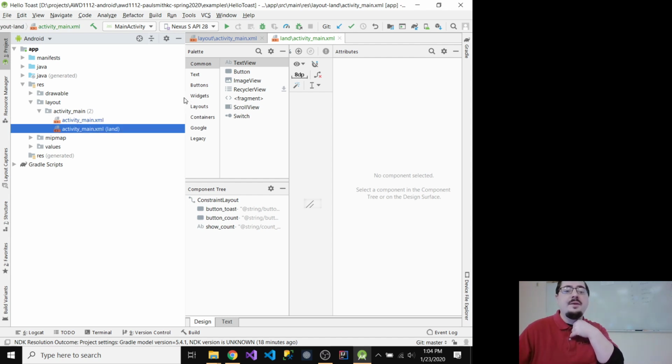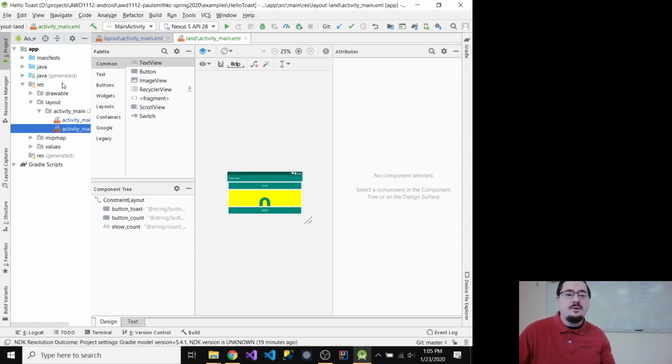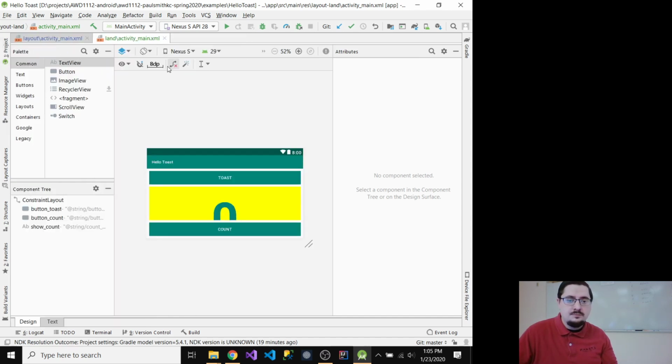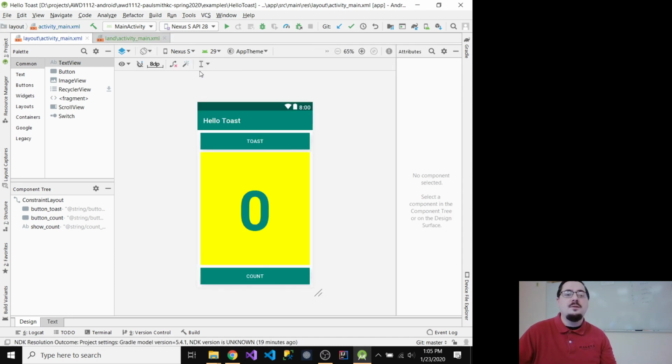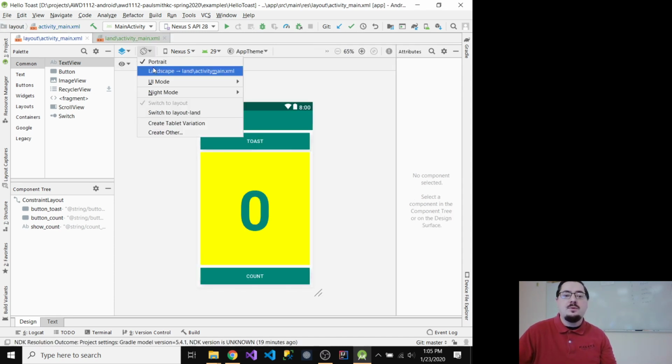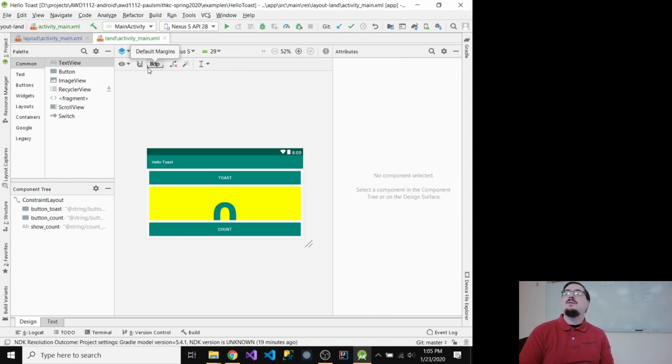Now I can switch between those two easily if I have one of them open. I'm going to go back to the orientation view and watch how the buttons have changed. So you see if I'm in landscape, it says open portrait. There's this little arrow and it points to another file. And you can see, as I'm changing orientation now, it's jumping back and forth between two different files. So does that make sense? So that allows me to have one completely different layout file for landscape than I have for portrait. Okay.